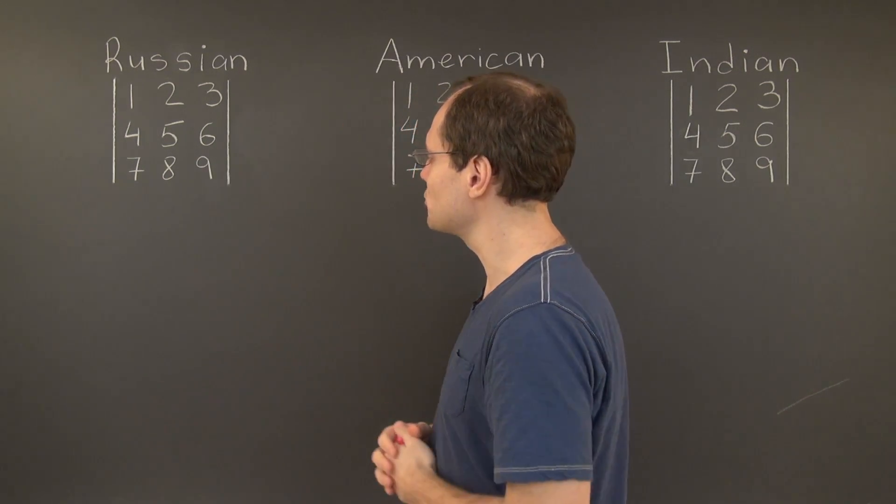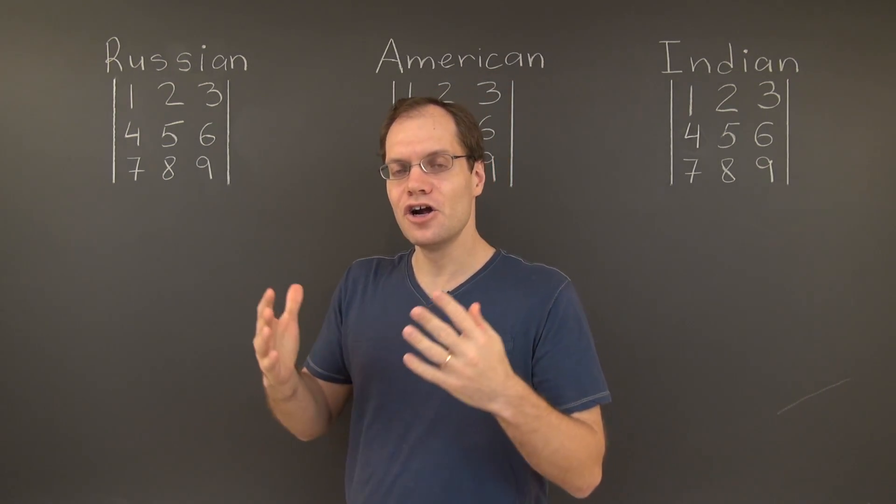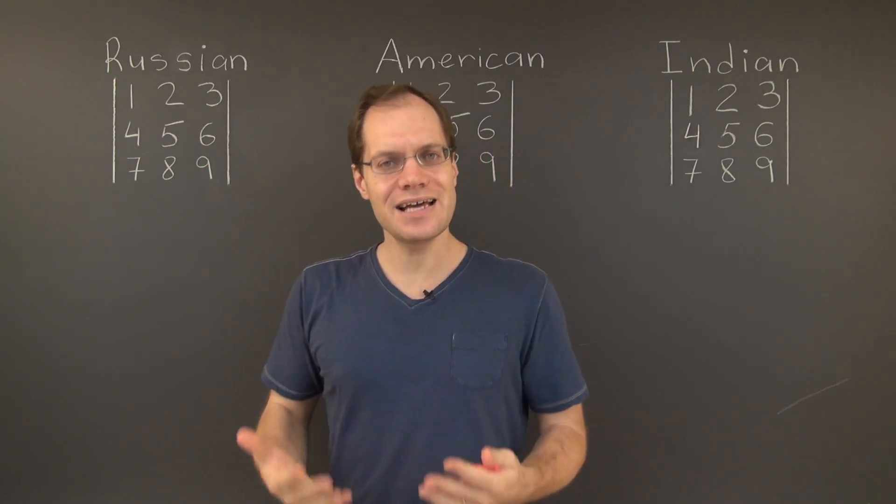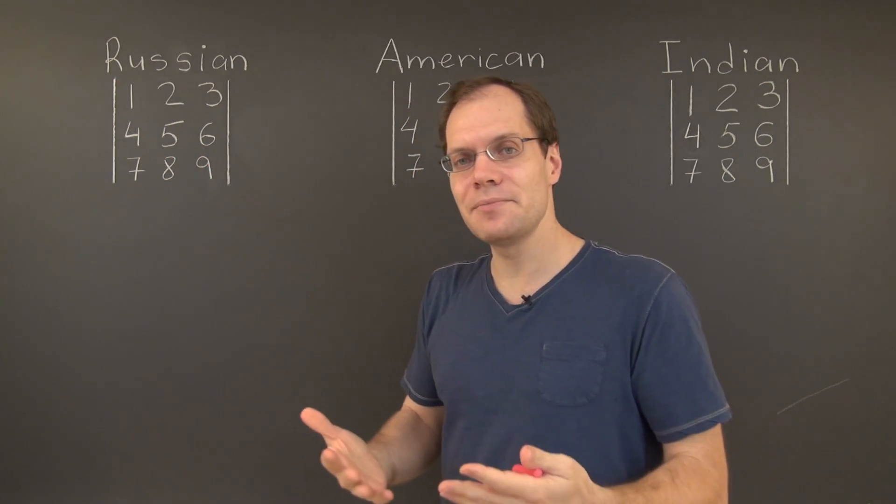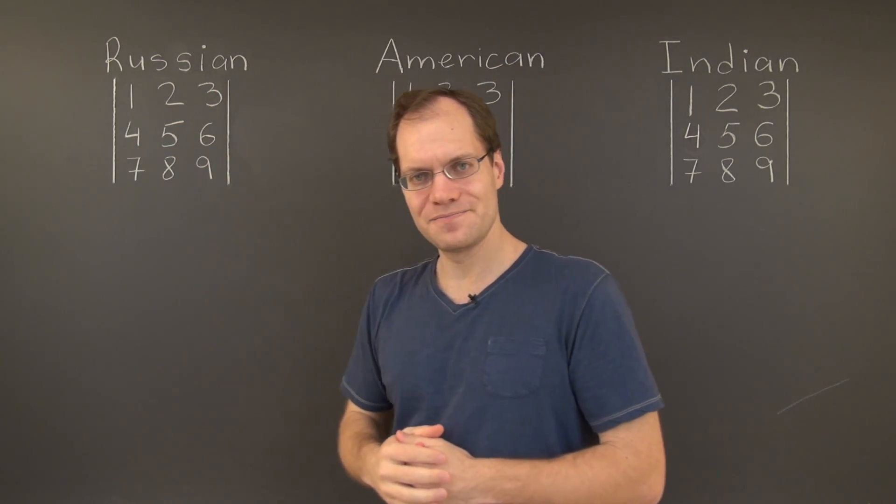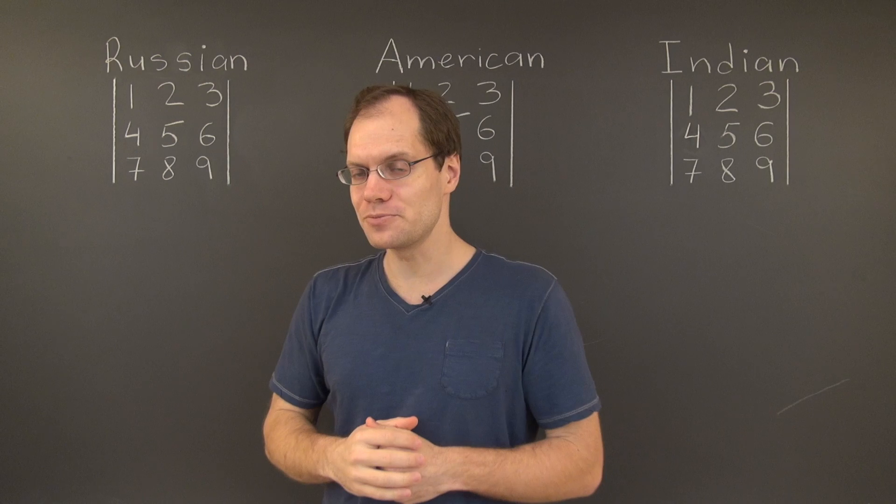The three positive terms come from patterns that are related to the main diagonal, and the three negative terms come from three similar patterns that relate in the same way to the negative diagonal. So let's go over the positive terms first.